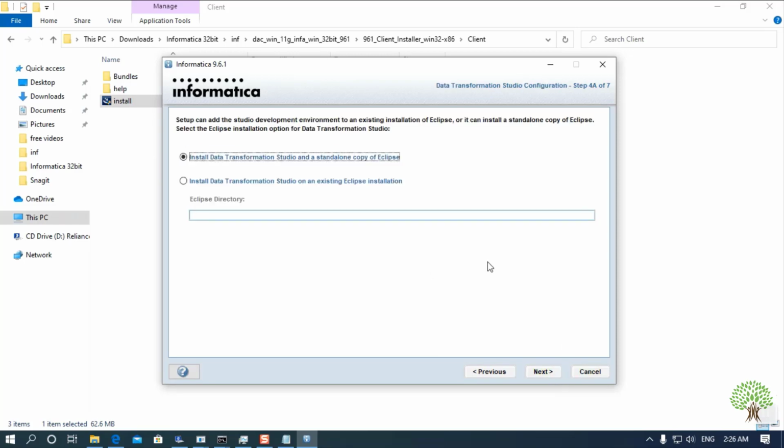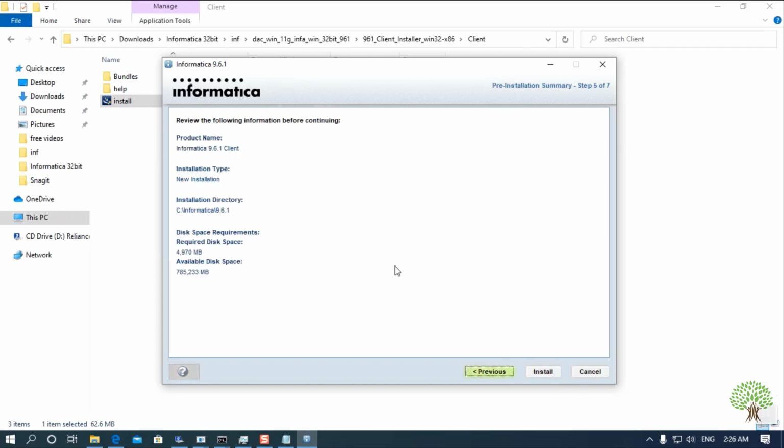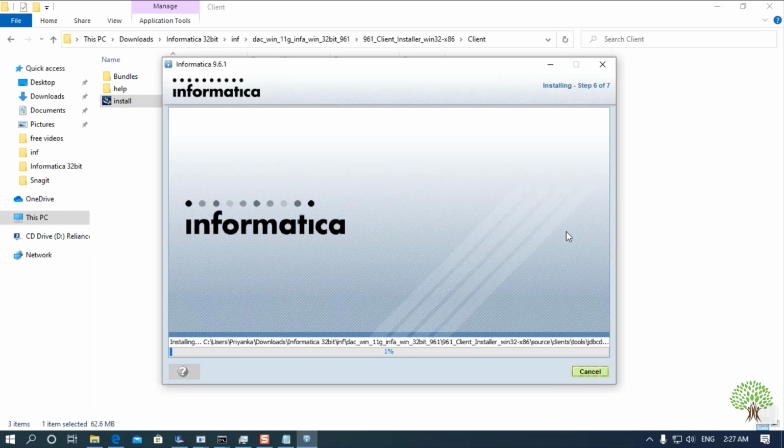Next. We'll go with standalone because this is a fresh installation, and it is saying that we need this much disk space and the available disk space is this much. So we are ready to install. The installation process may take time, so we will wait until it is done.